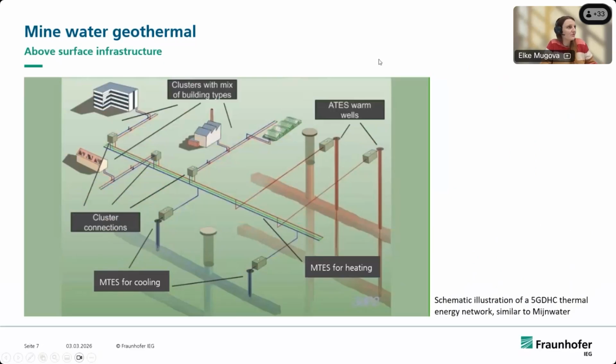Above surface, because obviously we have the mine and we have the infrastructure of the mine, but then we also need to think, what can we do with mine water geothermal on the surface? So the first facilities we had was just heating single buildings, like for example in Germany, a fire brigade, a school, a municipality building. But for example, in Heerlen, that's in the Netherlands, there is a project from the company Mine Water, and they have a 5th generation district heating network. So they use cold mine water, hot mine water, but also ATES, aquifer thermal energy storage, or borehole thermal energy storage systems to heat the whole city with this 5th generation district heating.